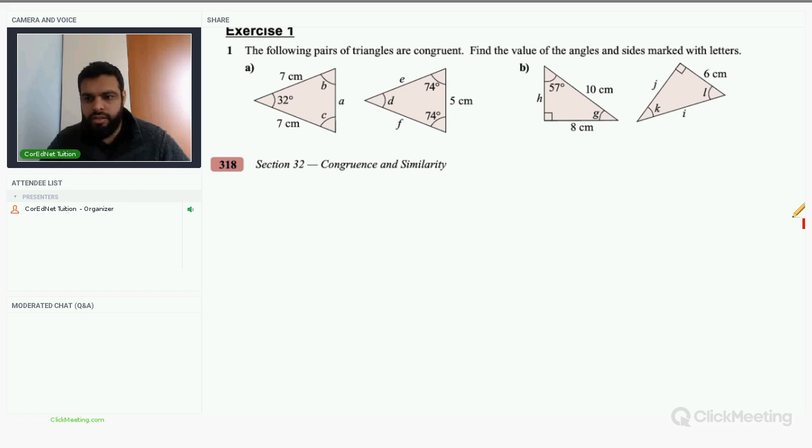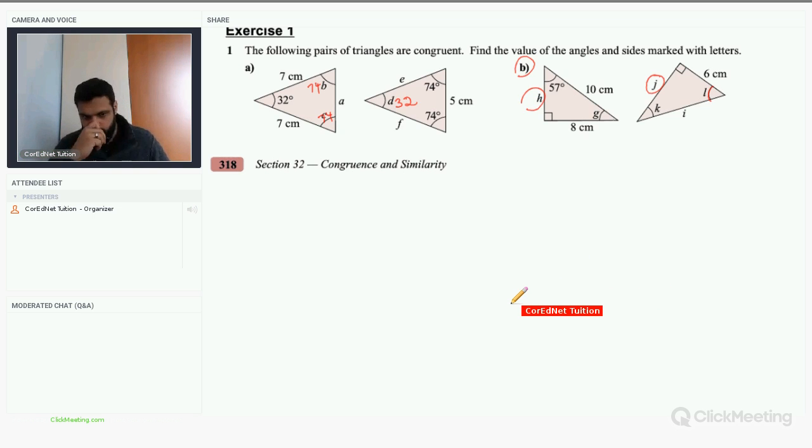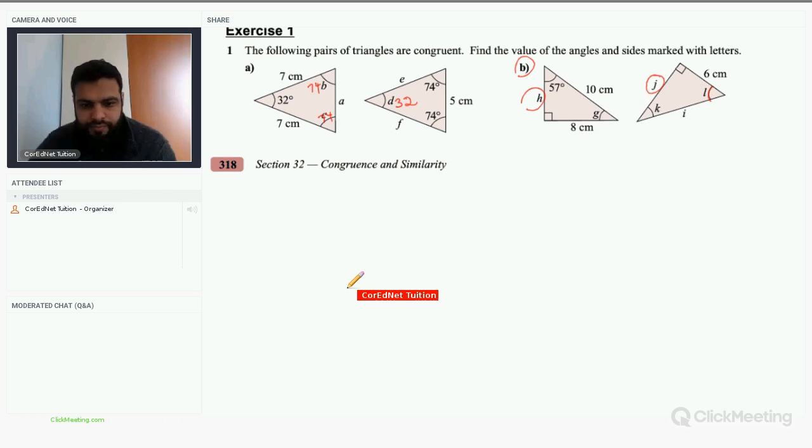Okay, yes, so in exercise 1, question 1, the angle D is going to be 32, and both of those are going to be 74, right? So both are going to be 74, B and C. There we go. Okay, so how about this one here, B? We've got this angle here, this angle here. So can you work out the length of H in this particular case, and the value of L? And the value of J, so those unknowns. Okay, Adam, correct, good, well done.